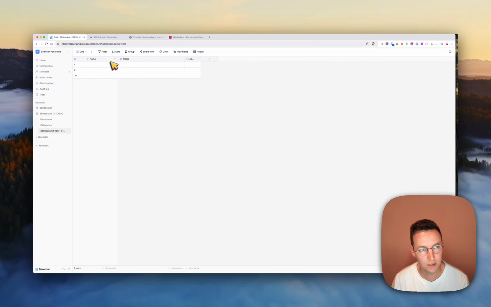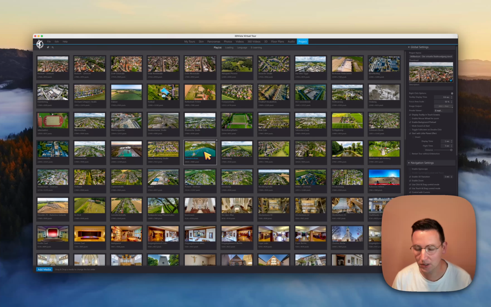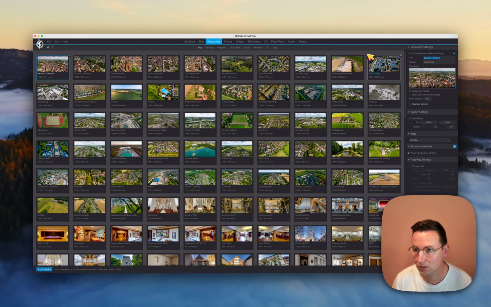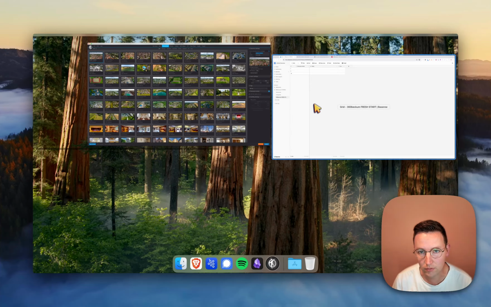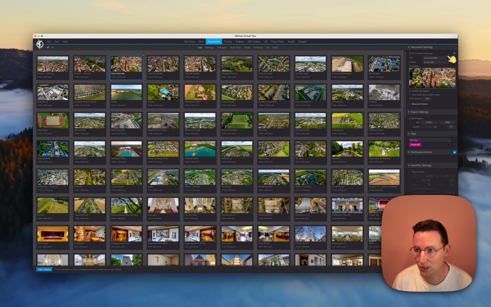And as we have this, in the first field, I'm going to call this Panorama name. Alright, so what we need to do right now is get to Panorama name. So take this one, say copy, paste, and we'll do this with all the others as well.